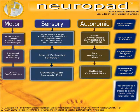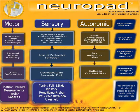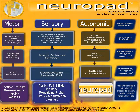Corresponding diagnostic tools for these dysfunctions comprise, for the motor component, the patella hammer for tendon reflexes, and also devices like pressure stat for the detection of areas with high pressure. For the sensory component, the 128 Hz tuning fork, the 10-gram monofilament, the pinprick, and so on. However, for the autonomic component, there's no simple device, and diagnosis usually includes skin inspection. It is exactly the lack in this area that Neuropathy test came to fulfill.